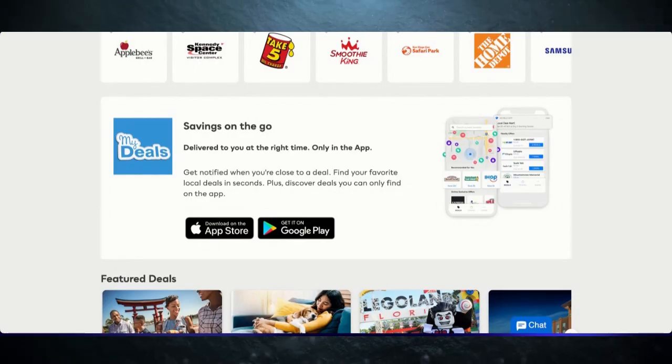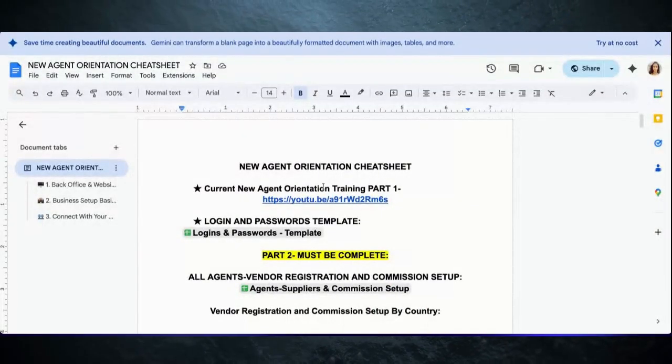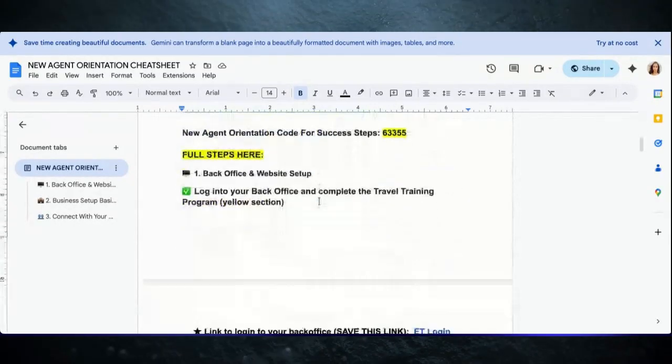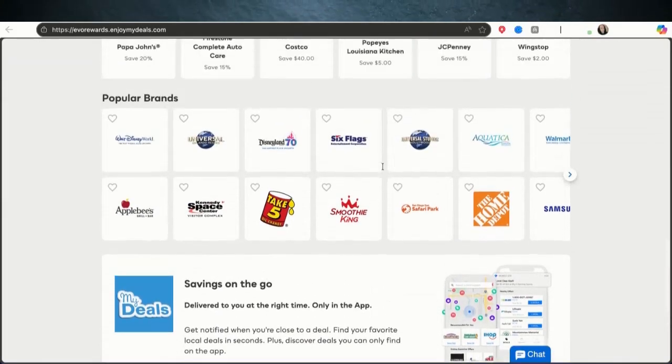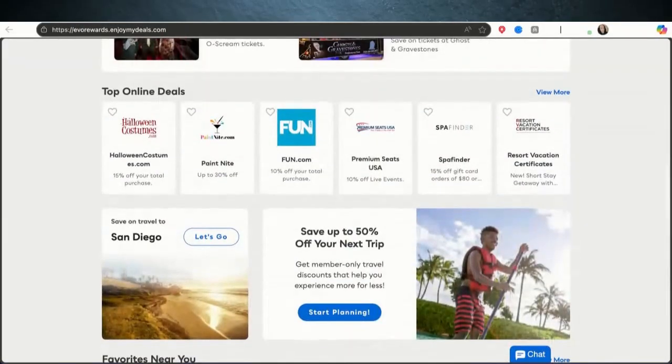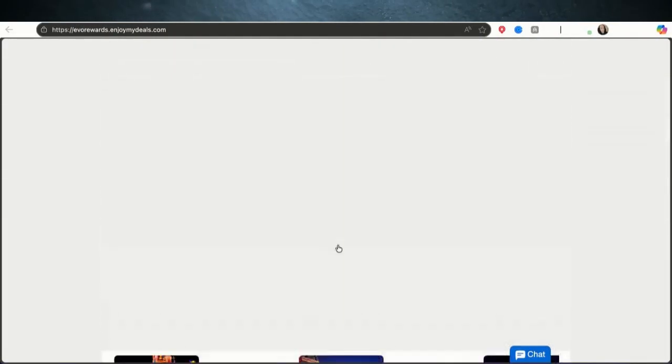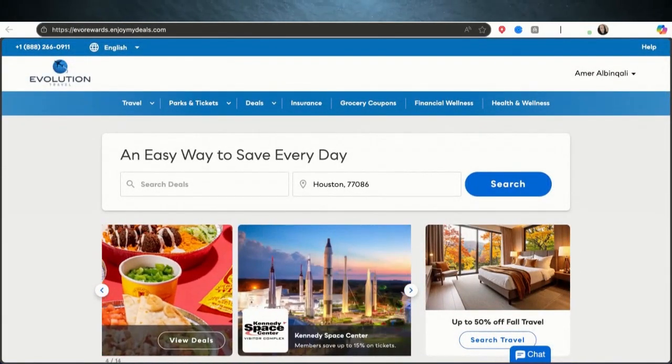But when you go to download the app, it's going to ask you for a membership ID. That membership ID is actually our IATA number, which is what we use to book land travel. All you have to do is put it in right here. So it says 05824840. That is our IATA number, and you can use that for the membership ID, and it will grant you access on the app as well. And then you can actually have the same thing available on your phone. And you guys can even book travel in here too. Okay. So feel free to check those out when you are getting familiar with your systems.